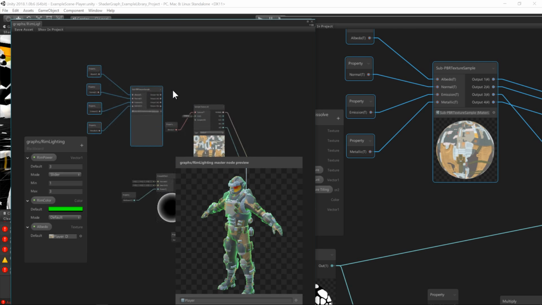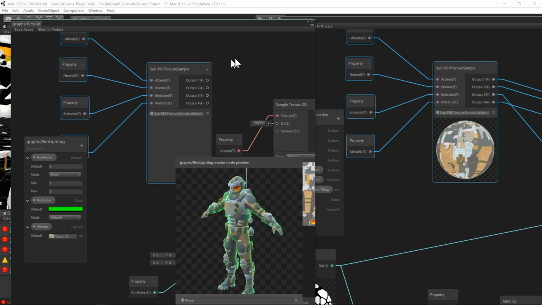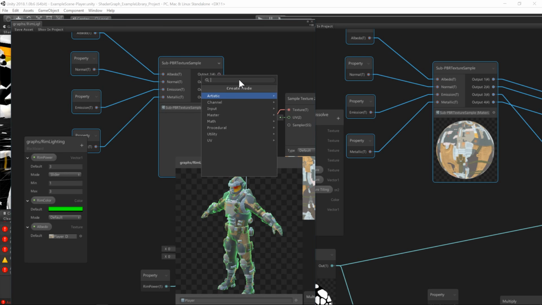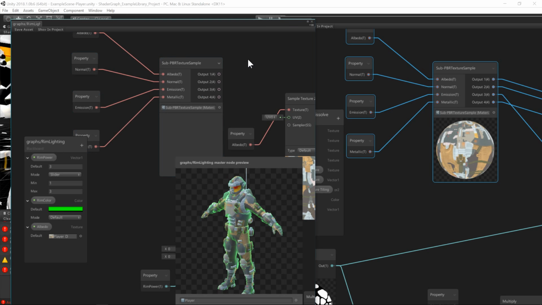And then, so I've got that node in here, so you can copy and paste between shader graphs, which is really awesome. And now I could just put a texture sampler in here and then put the result in there as well. So subgraphs and copying and pasting between shader graphs is going to make it really easy to start reusing stuff. So there's a question about, can these custom shaders be applied to 2D objects? Yes, these are just plain ordinary shaders, just like before. So yes, you can apply these to 2D as well.